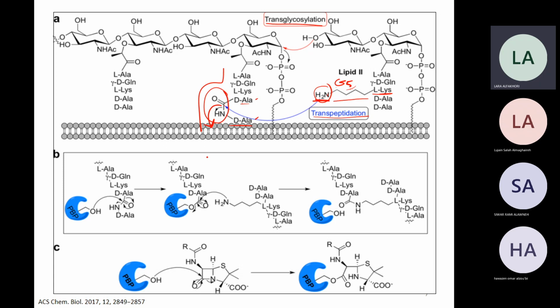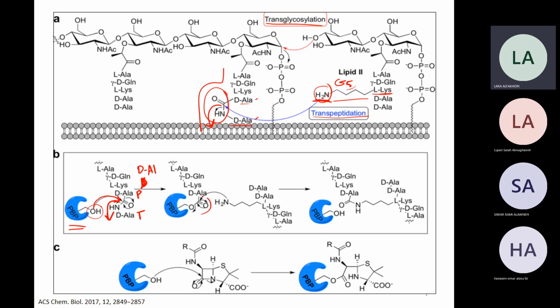Okay? Again, the process inside the enzyme is more complicated, but eventually it leads to the amide formation between the nucleophilic nitrogen and the carbonyl that links the penultimate to the terminal alanine. Now, how does it happen inside the active site of the penicillin binding proteins? The enzyme does not only bring them close to each other, it also does activation. Simply, inside the active site there is a serine residue that will attack the amide bond between the penultimate alanine and the terminal alanine, breaking that amide bond. The terminal D-alanine is released.